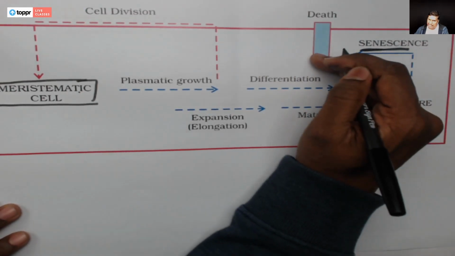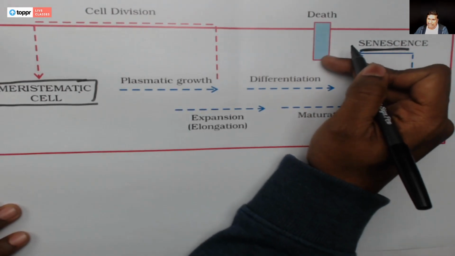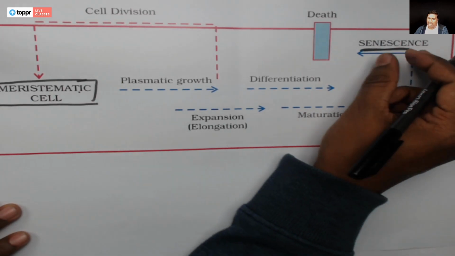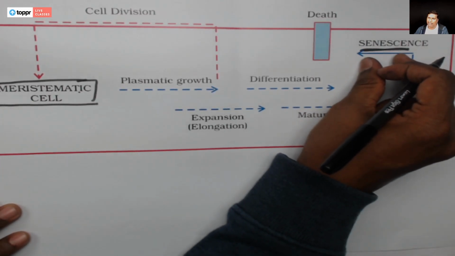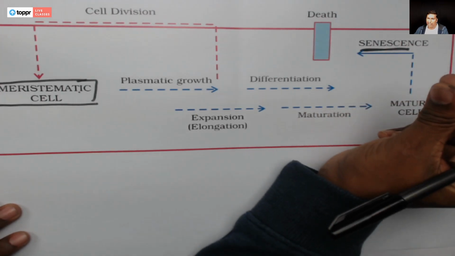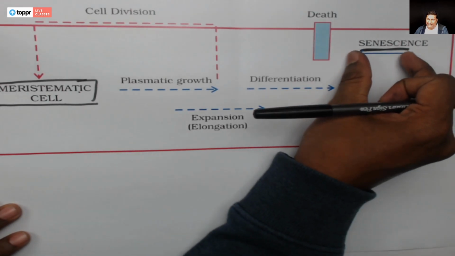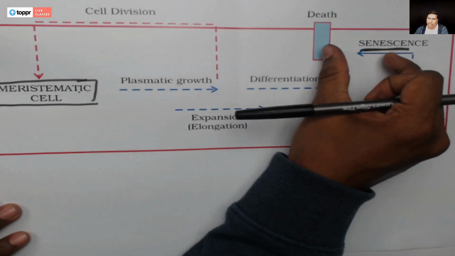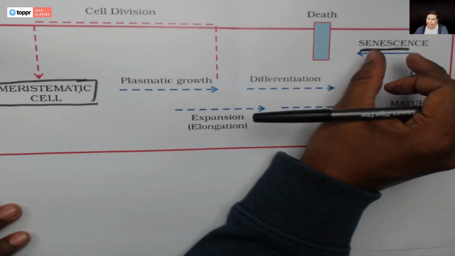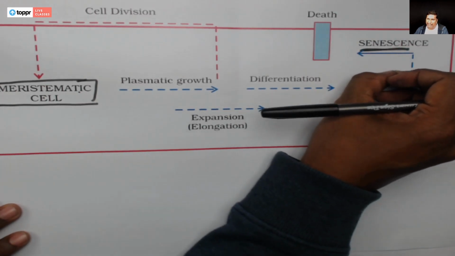And this process is what we call the senescence, where the death in plants will not occur like in animals or in human beings, where you are alive one minute and the next minute you are dead. It's not like that. Death in plants is a very slow process. Gradually, from one part of the plant, everything will be taken away.